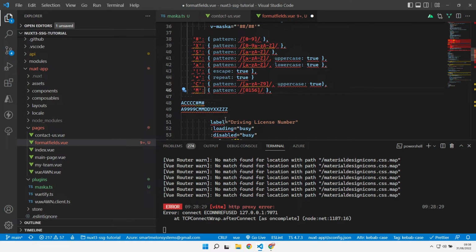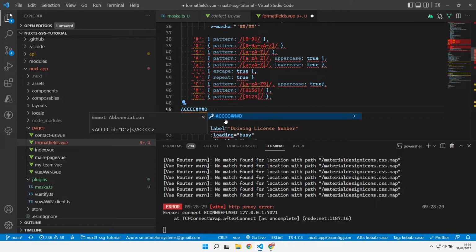So we need another format string like our M that restricts. So we can do a D for day, and that's going to be 0, 1, 2 or 3. So we restrict them to only being allowed to enter 0, 1, 2 or 3 into that. Then another digit, and then finally your birth year. So that's the other half of the birth year, as we can see tying up down here.